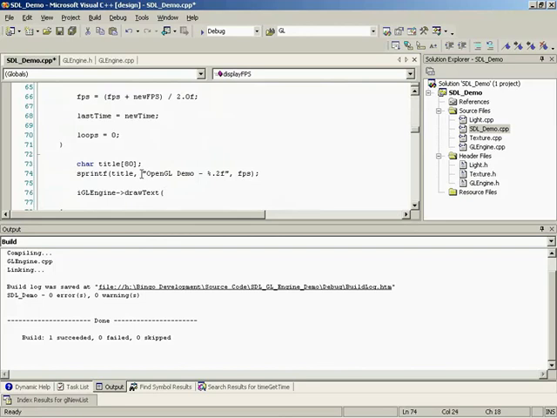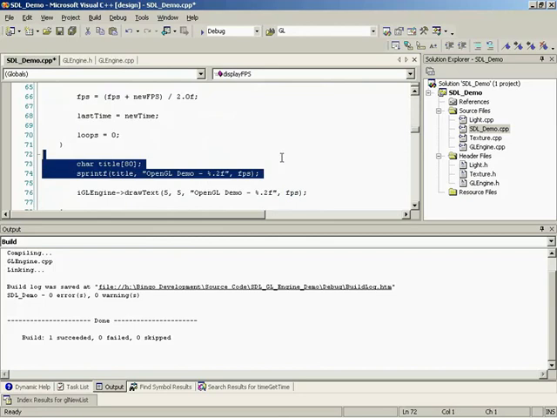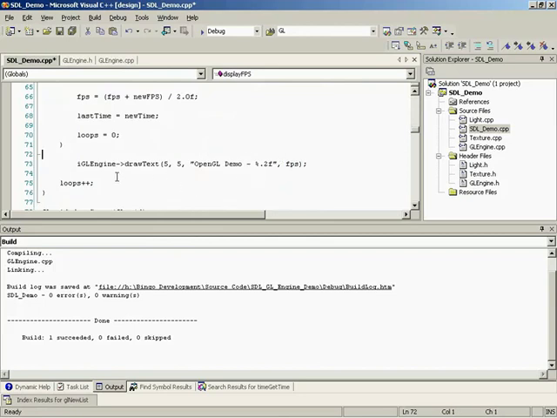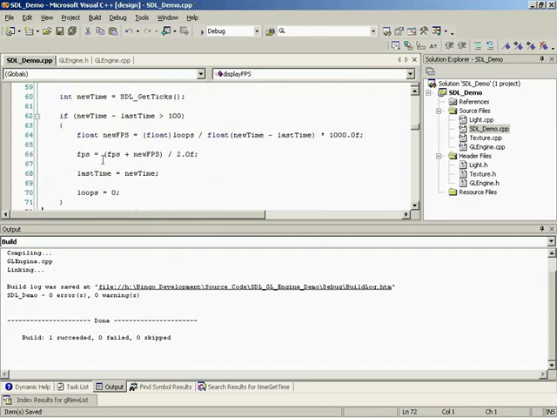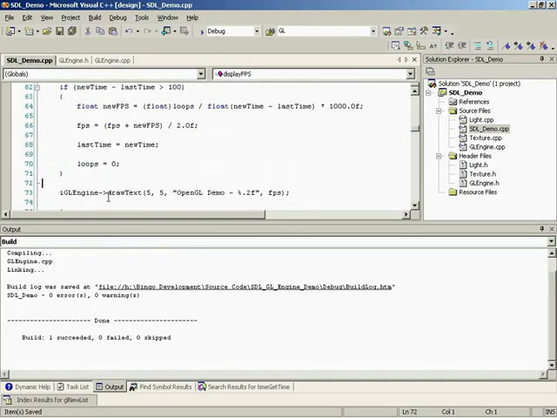Notice we have this whole create a local variable, then do an sprintf, and then set the caption. Now, all we need to do is copy this entire thing, set where we want to display it, let's say 5, 5, and paste that in here. Because we automatically support having %.2f, and we pass in the actual FPS. That saves us from having to create a local variable, which is really nice. And notice I brought this out of this if statement because now inside of OpenGL, we need to call it on every single refresh. Before, we just updated it whenever we felt like it. Now we need to draw the FPS on every single call.